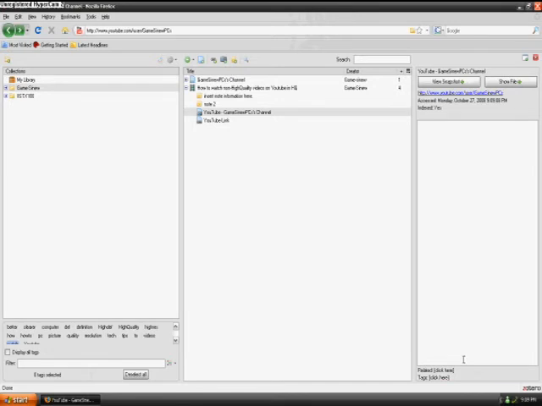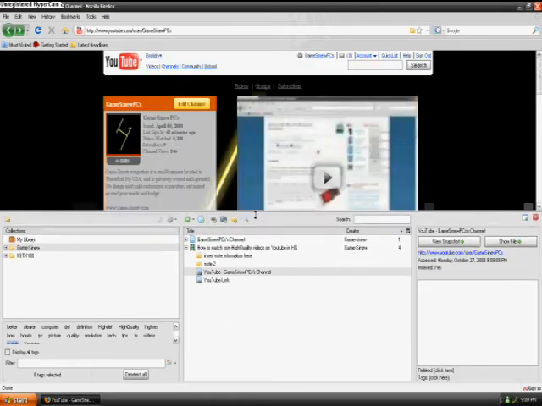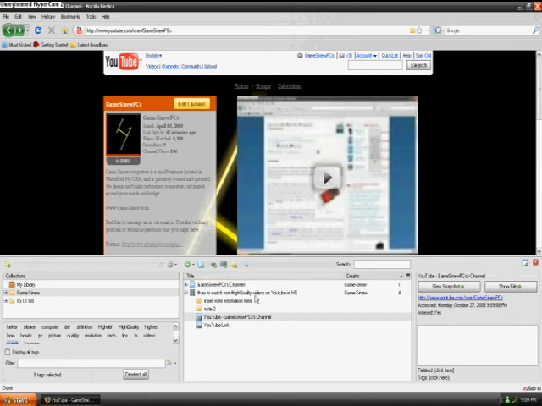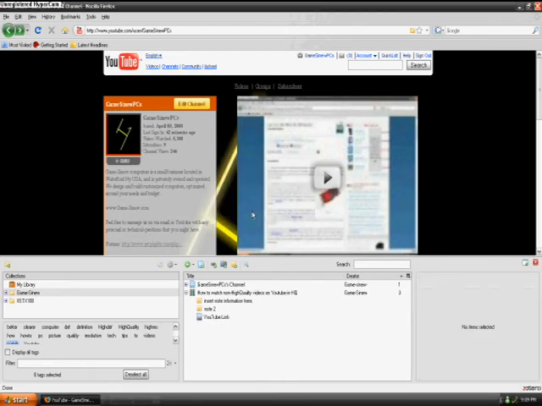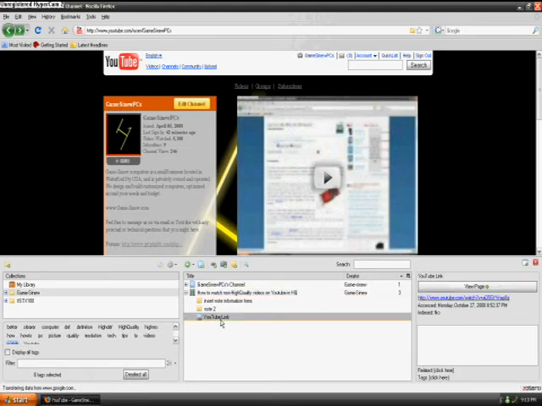That right there actually added a snapshot of the page that we're on, which is the YouTube channel, and not of the video that we were looking at. So in order to fix this, we can delete that entry and then visit the video link, which is located here and was stored when you initially made the entry.